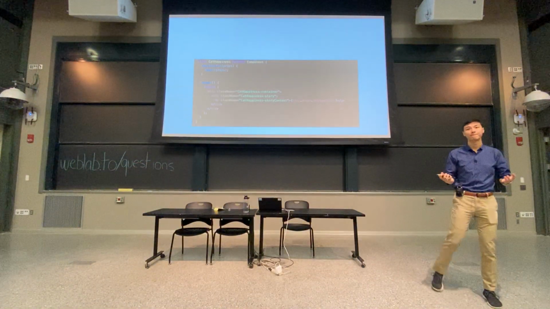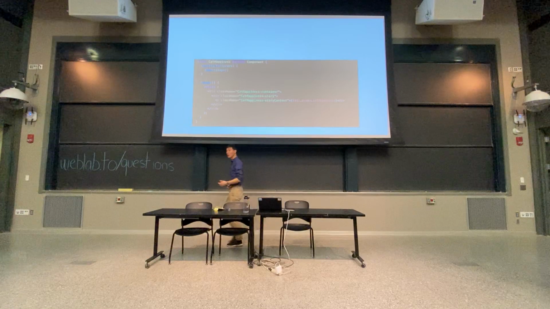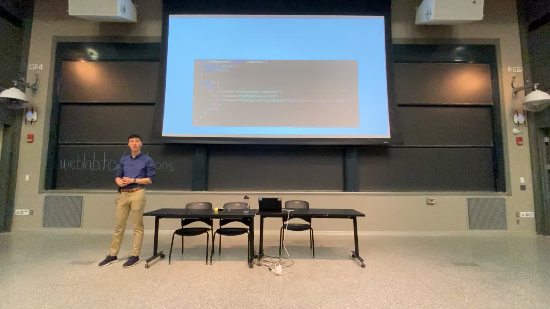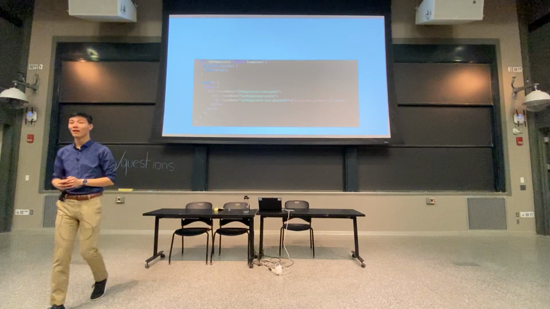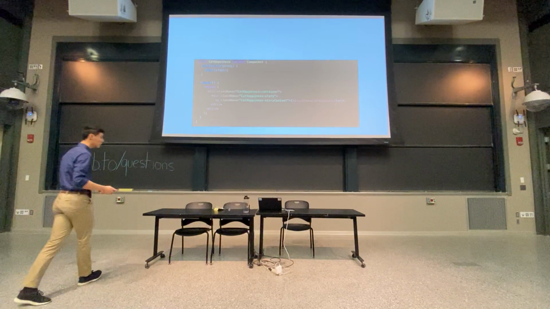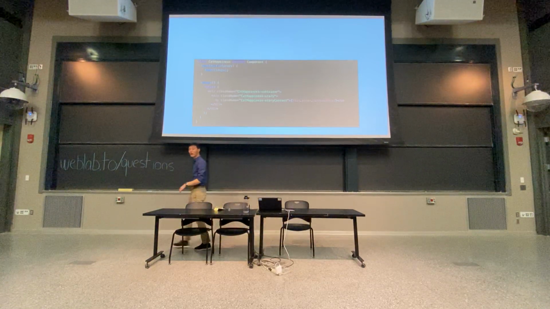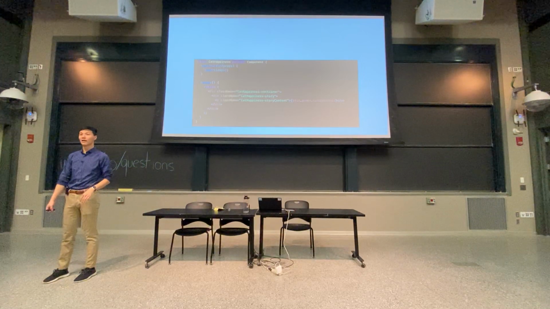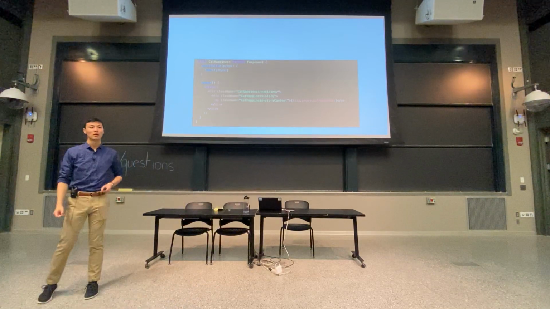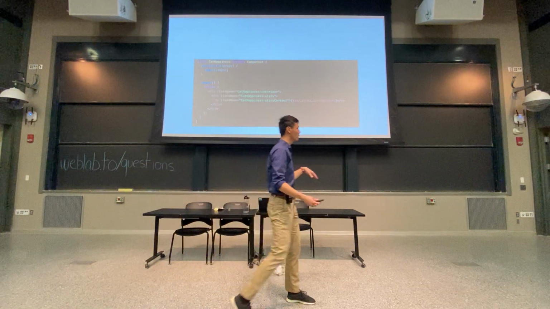You just put it in. Does anyone have any questions? How we got here so far? Yeah. I'm confused about where navbar is being displayed from. Where navbar is displayed from? That's a good question. If you guys go to app.js, I think it's declared in there. So everything inherits from app. I should include that in the slides. We'll include that for next year. But inside app, you guys can see the navbar.